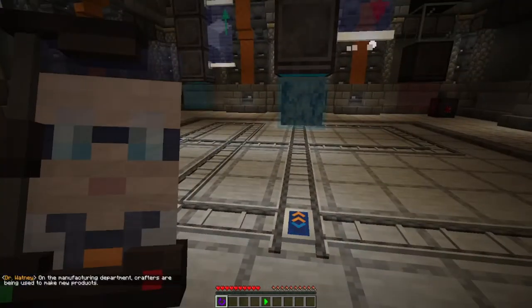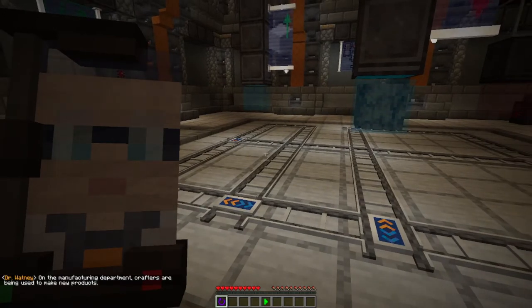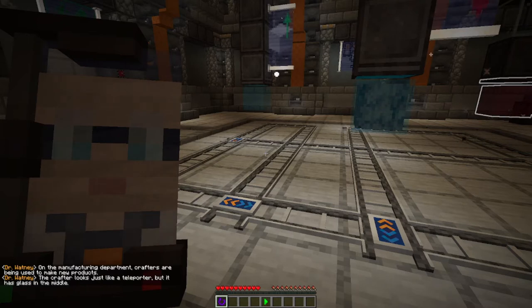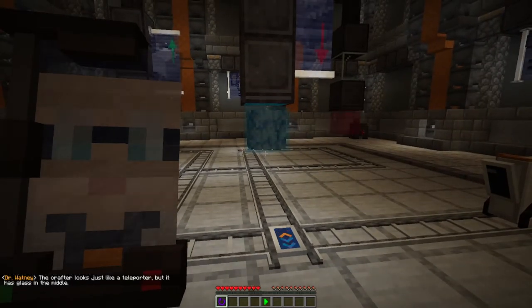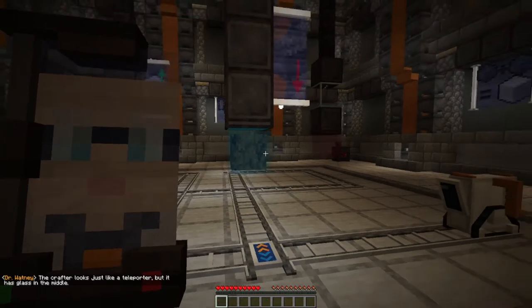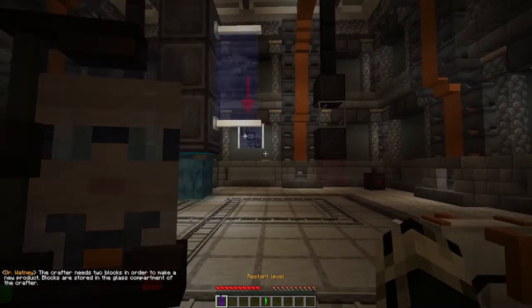What the hell? Oh, on the manufacturing department, crafters are being used to make new products. The crafter looks just like a teleporter, but has glass in the middle. Oh. The crafter needs two blocks in order to make a new product. Blocks are stored in the glass compartments of the crafter.